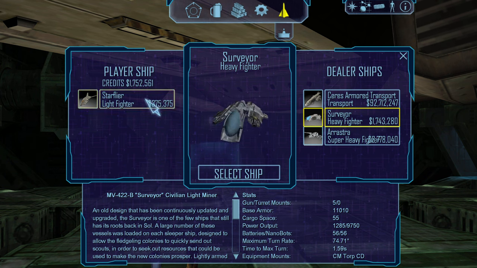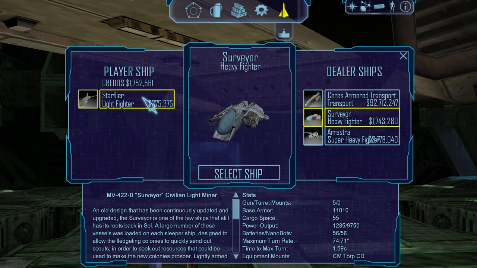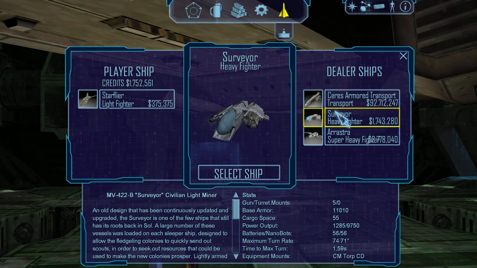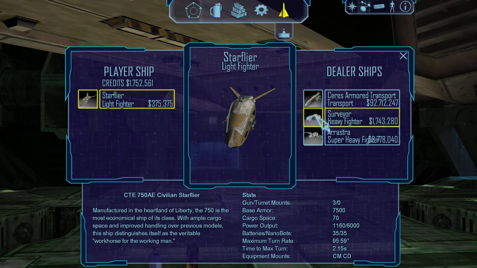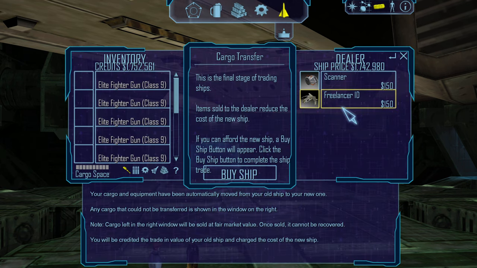Okay, let's have a look here. So it's called the Surveyor. It's, let's see. More guns. More base armor. Less cargo. More power output, which seems very important. Many more batteries. I mean, I've got the money for it.